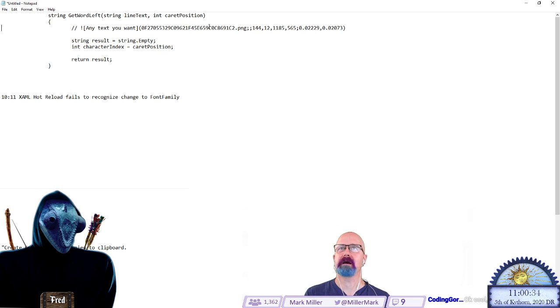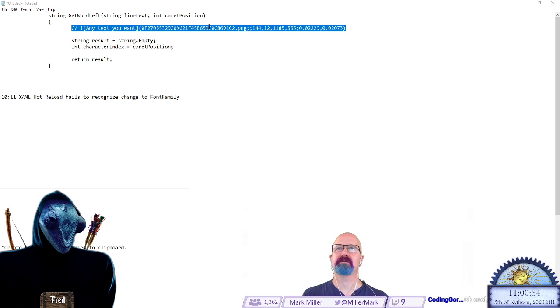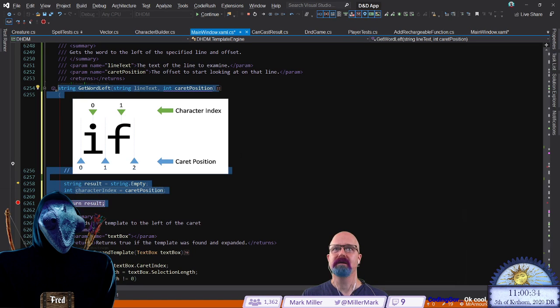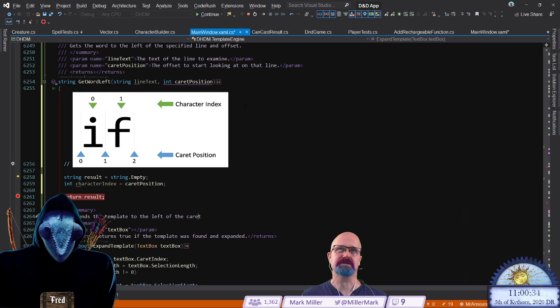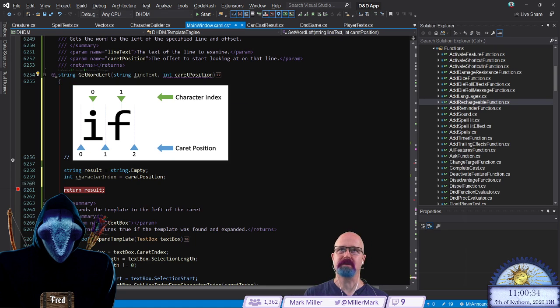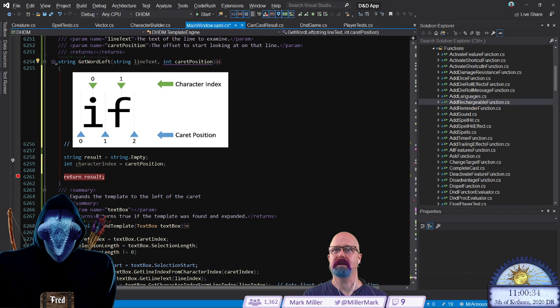Yeah, it looks a little bit like that, doesn't it? So if we take what I just did and bring it back in, we delete this line and paste in what I just edited, and I hover over it, we should see any text you want showing up here. There it is right there. So that text is there, or if you have an editor that doesn't have CodeRush, this is all part of CodeRush right here. Unfortunately, I'm going to need to shut down because I made a change to the parameter and I want to keep it. So I'm going to kill the app and restart it because of this purple squiggly underline here.